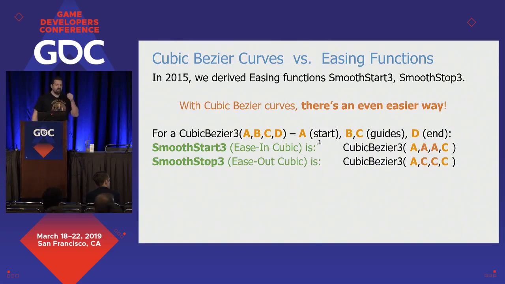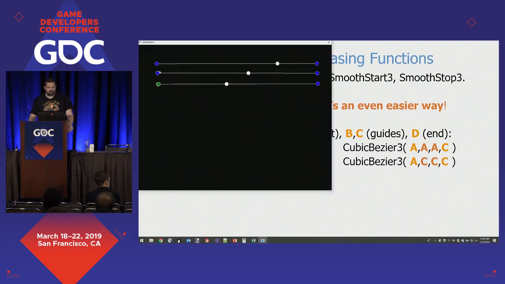As you would imagine, we could do smooth stop, right? The cubic version of that. And that's, yes, just shove all the points on the other end. We'll just do that really quick. So this is smooth stop 2, or ease out quadratic. This is, if I push these points down here, smooth stop 3, or ease out cubic.